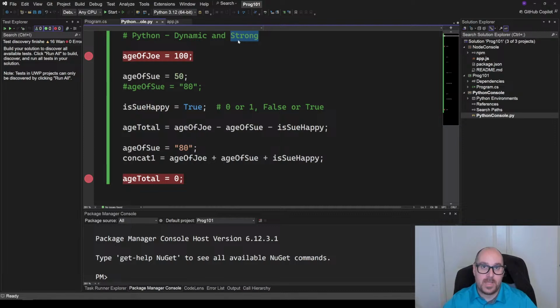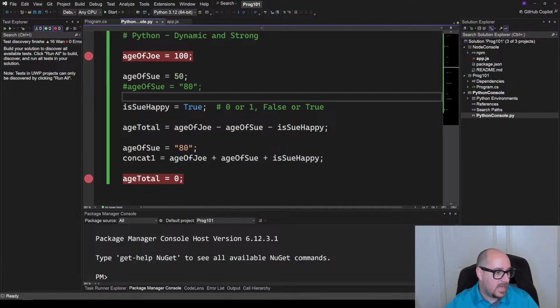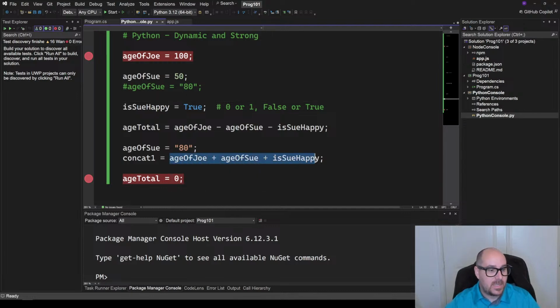A strongly typed language means that it's not going to implicitly just convert values around for what it thinks they need to be. And there's a lot more than just concatenation where this gets into. There's going to be calling other code and bits of code over here and things called functions and moving things around. It's not going to just implicitly assume that what you mean was to make that a number, or what you mean was to make that a Boolean or a string or something like that.